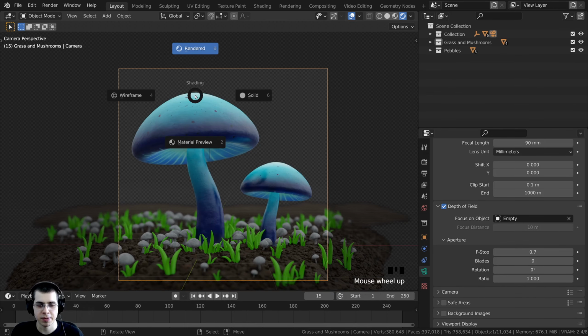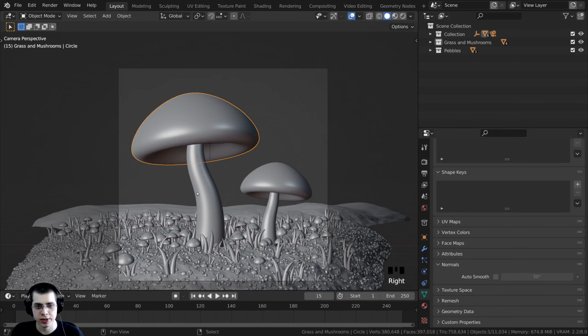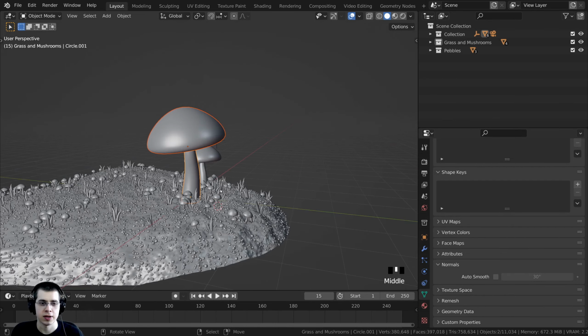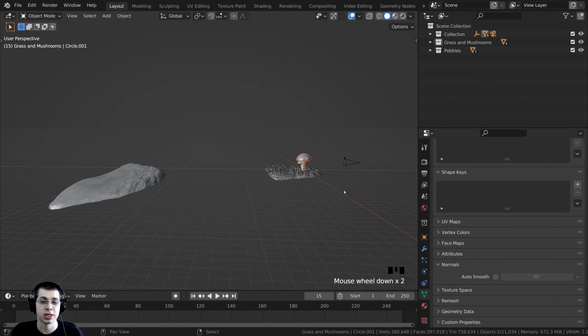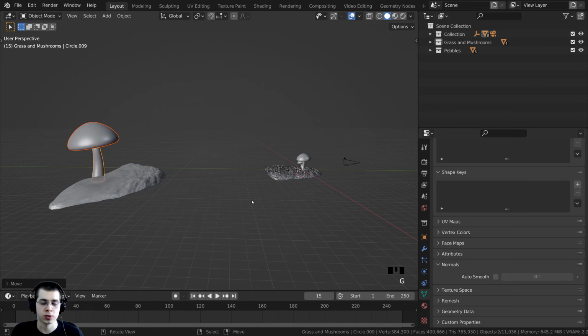So I'm going to hold down the Z button and go into the solid view so it's a little bit less laggy. So now I want to create some really big mushrooms, and I want to put those mushrooms way there in the background, and they will be pretty blurred, but there will be just some big mushrooms in the background. So I'm going to select this object, hold down the Shift key, select this object, and then right back over here on the side, I can press Shift D to duplicate, bring this over here. I can press S to scale, and let's scale this way up, make this really big.